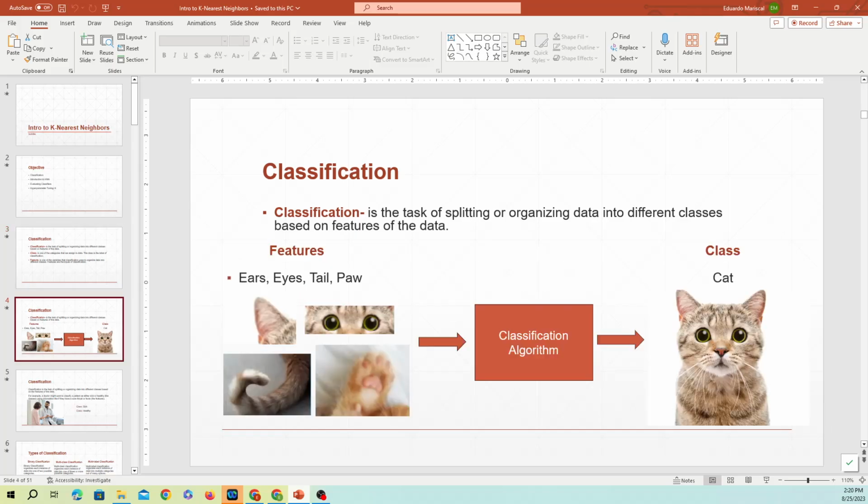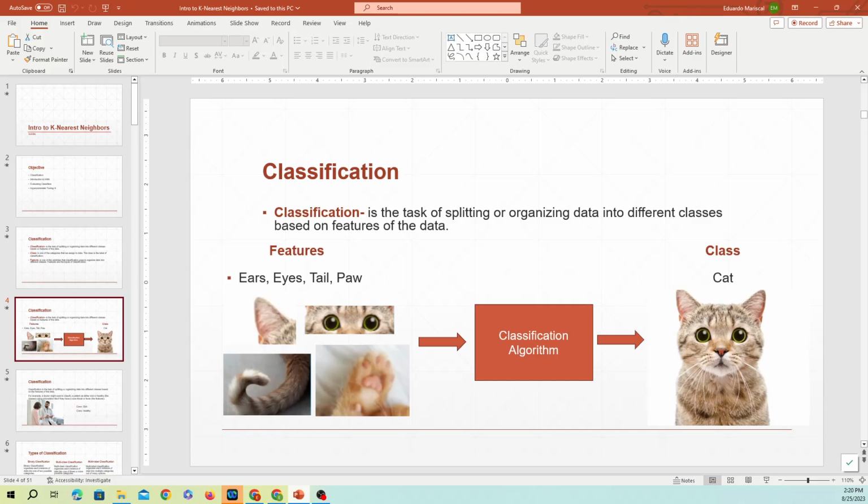Here's an example. Again, classification is the task of splitting or organizing the data into different classes based on the features of the data. If we want to identify or classify animals, we're going to be looking at the ears, the eyes, the tail, and the paw. Those are the features, the columns describing what's going to help us classify our data into a cat.